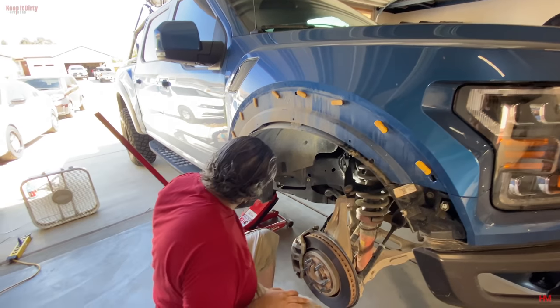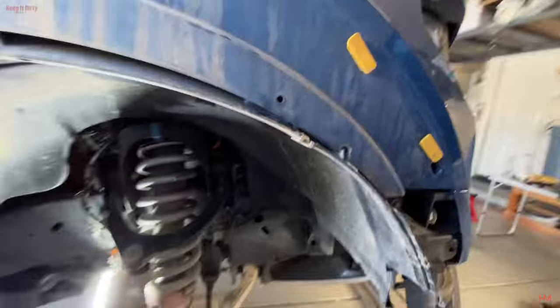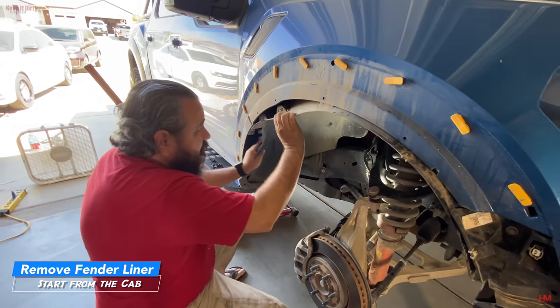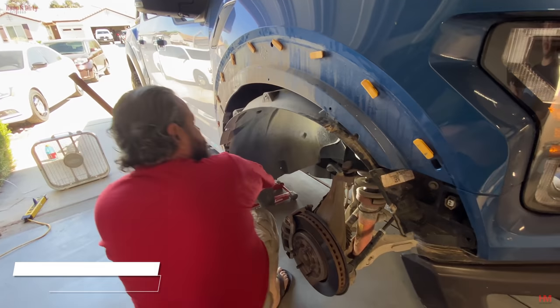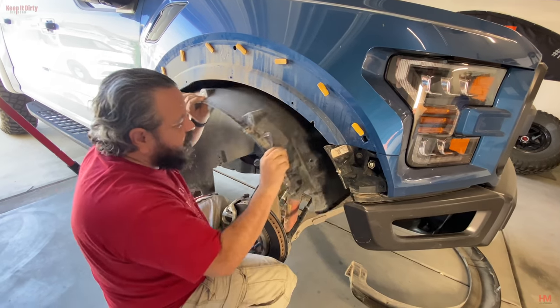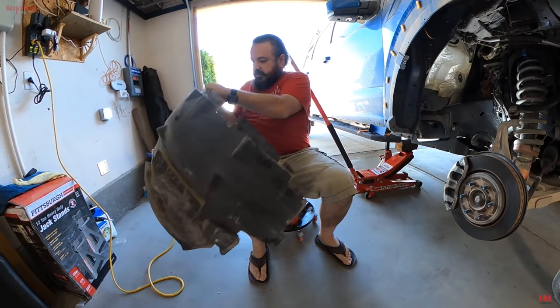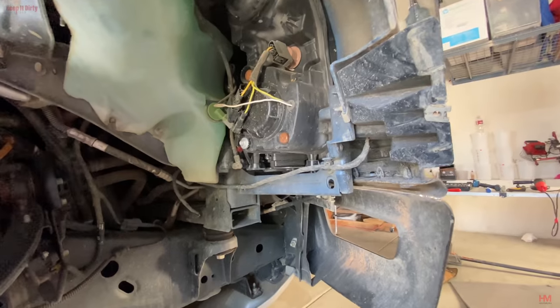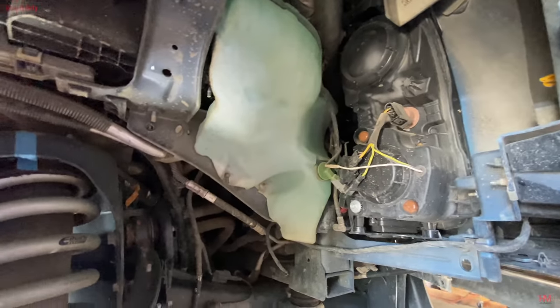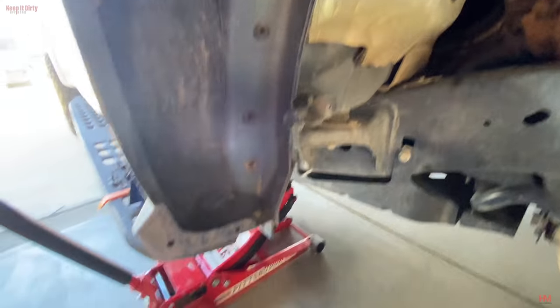So you got these little tabs right here. It's a little tab right here you gotta clear. You gotta clear that before it pops off. And she's out. Now we can really start taking a look at what's up here. Quite a bit of stuff. Back of the lights. Got our washer fluid.